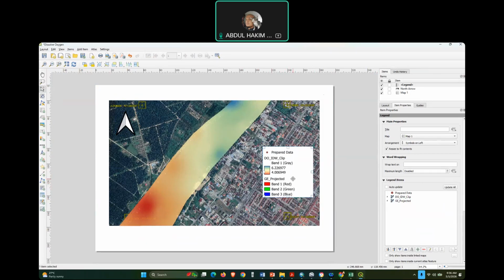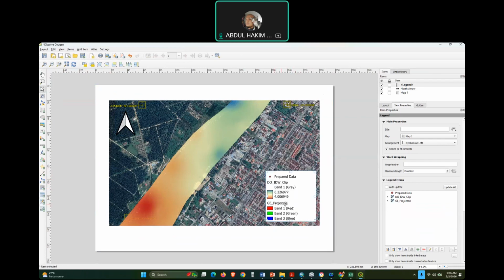Okay, even the projected layer also does not need to be included. Simple as like that. Okay, so it should show this prepared data over here. Please, you can explore. Okay, this one. Okay, you can explore what to add, what needs to be removed.